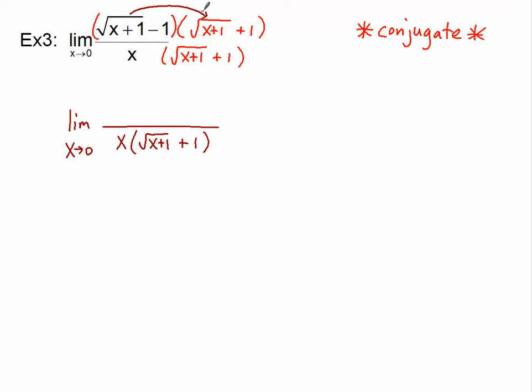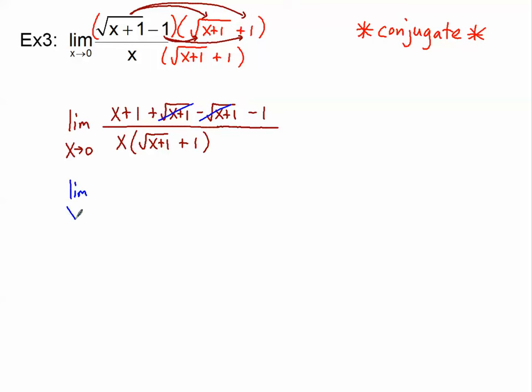So the first term, square root of x plus 1 times square root of x plus 1. The square roots kind of knock each other out, and we just get x plus 1. The outer terms would be square root of x plus 1 times 1, which is the square root of x plus 1. The inner terms, negative 1 times the square root of x plus 1 becomes a negative square root of x plus 1. That's why inner and outer terms of conjugates, when multiplied, will always cancel away. And my last terms, negative 1 times positive 1, of course, make negative 1. Okay, so these inner and outer terms, bye-bye, we don't need those.